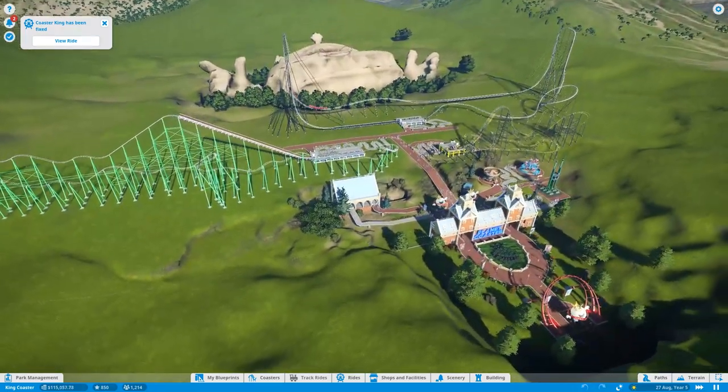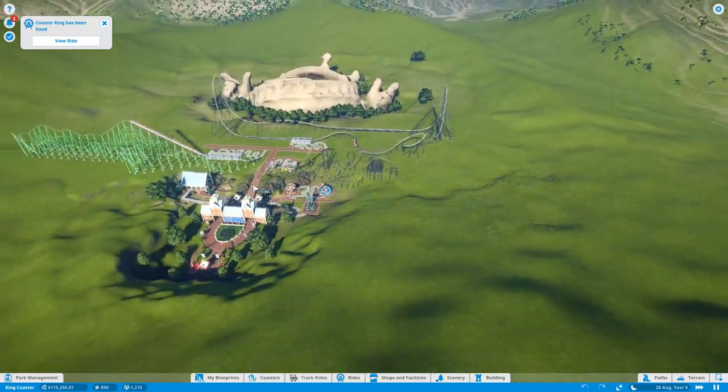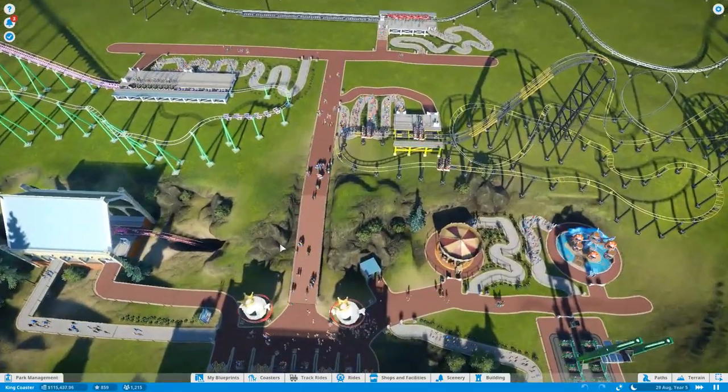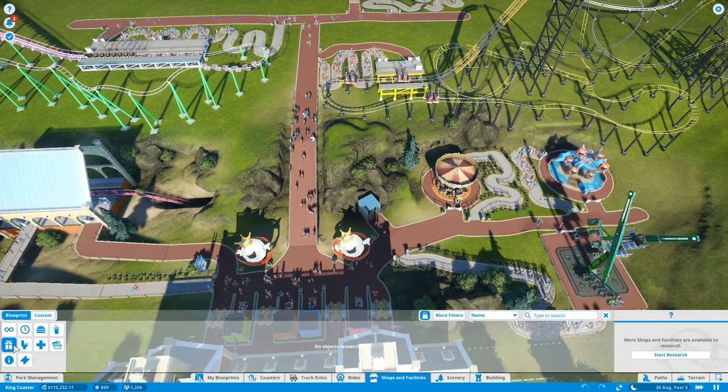I guess we could just build a 1,000 meter one. It really wouldn't be that hard, actually, would it? Don't think it would. Really don't think it would. First of all, let's see if we do have any gift shops. I don't think we do.